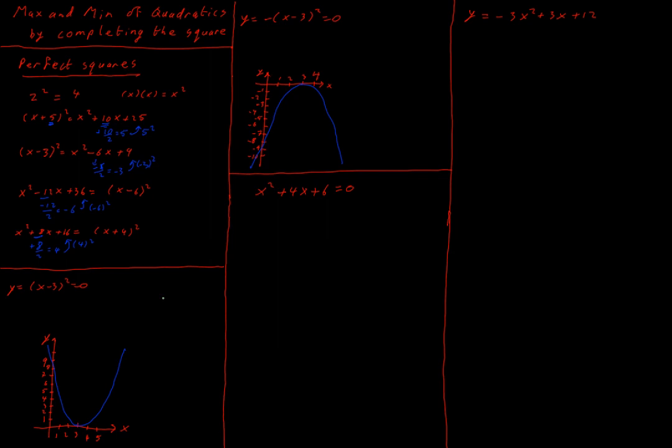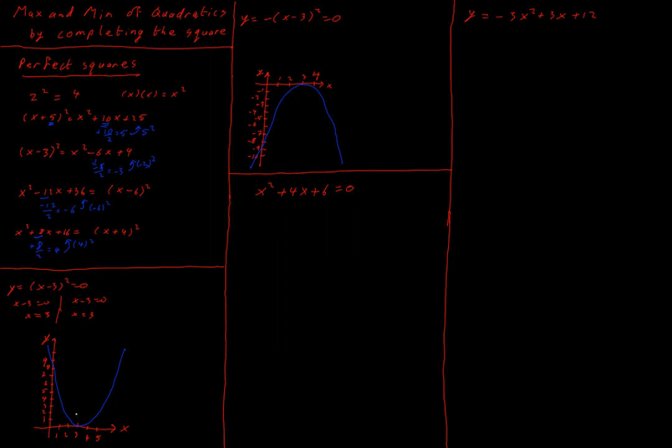Now, why do we care about this in terms of max and min? It's because of a particular thing that we know about squaring numbers. To talk about that, we're going to look at our two examples here, where we have x minus 3 all squared. If I look at the sketch I've drawn here of x minus 3 squared, if I solved this, we'd get x minus 3 equal to 0. If we were factorizing and solving it, we'd end up with x equal to 3 as our only solution, so we get a repeated root.